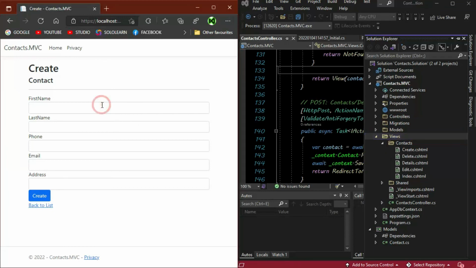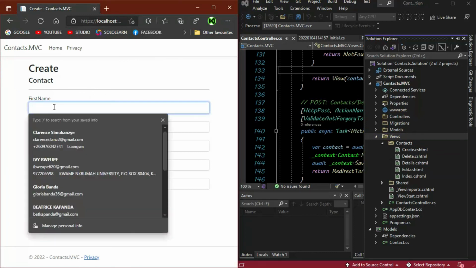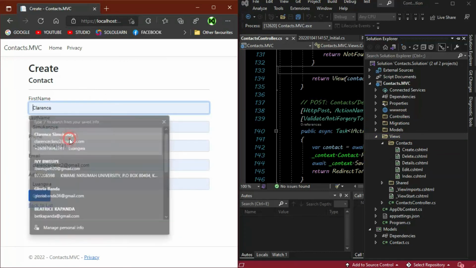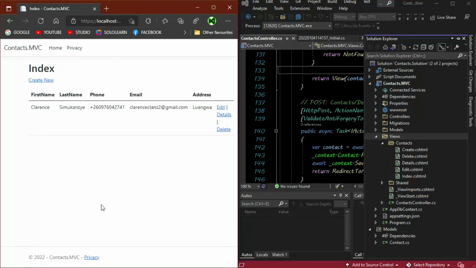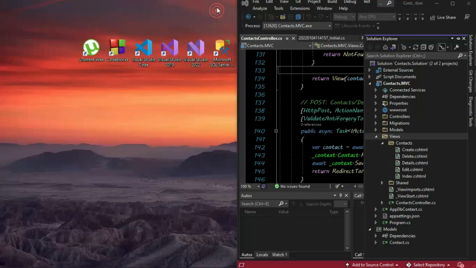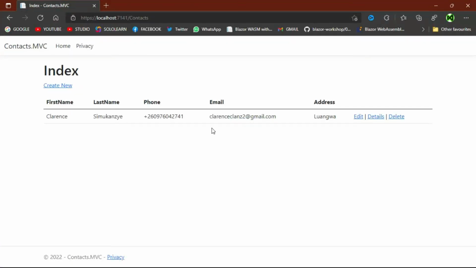Let's create a new contact. We're simply going to add that, and say create. You can type anything into the fields, then you say create, and there we have it. That's exactly how it's done.